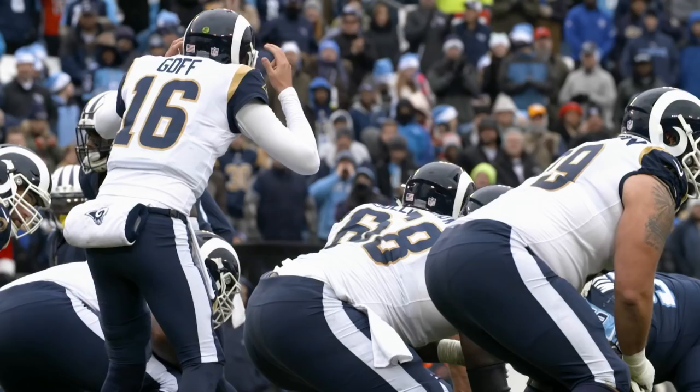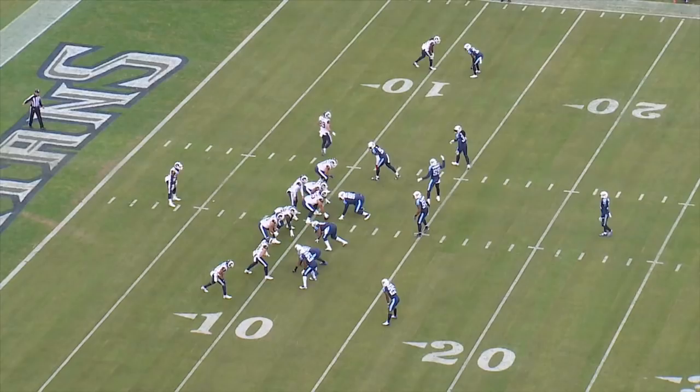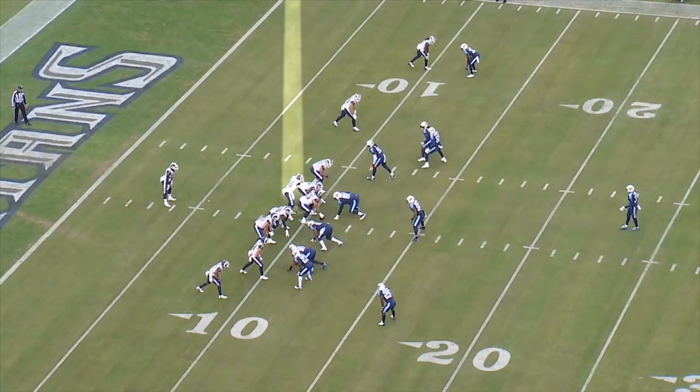As you can see, Jared Goff here — when his hands go to his head, he's changing the play from a run to his left to a run to his right. You can see the players moving around on the right side. This is a blitz coming. Now once he checks this with his hands on his head, he's made an opposite call.